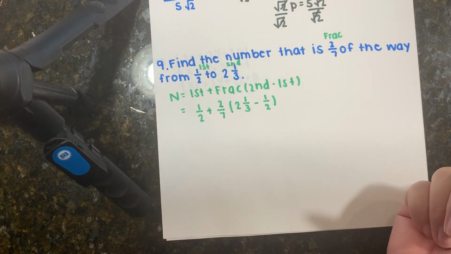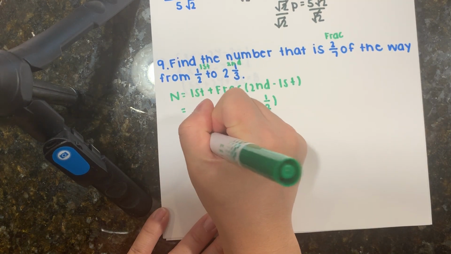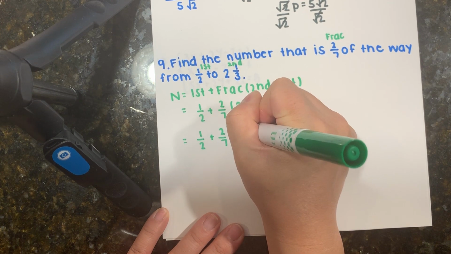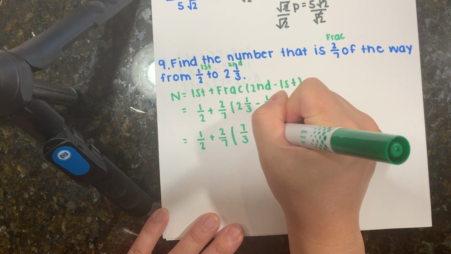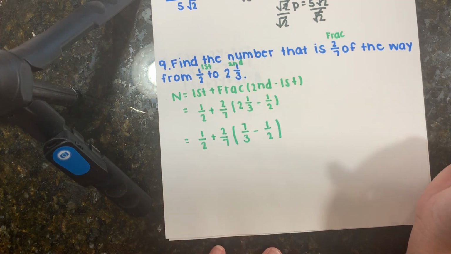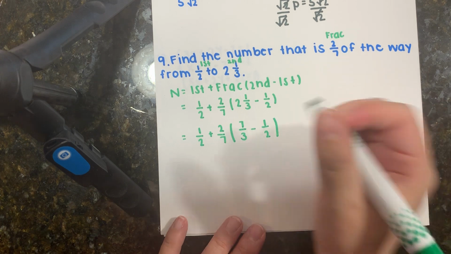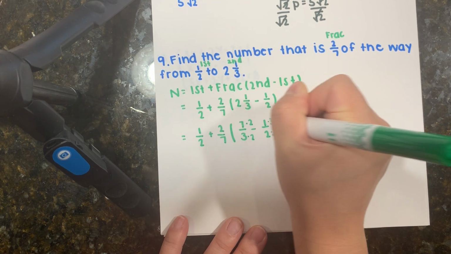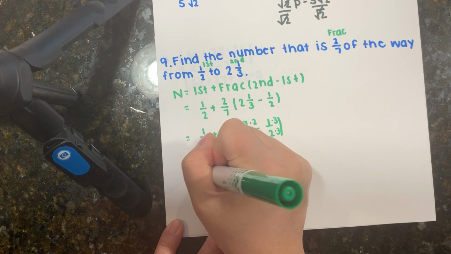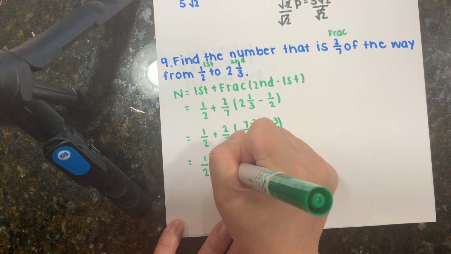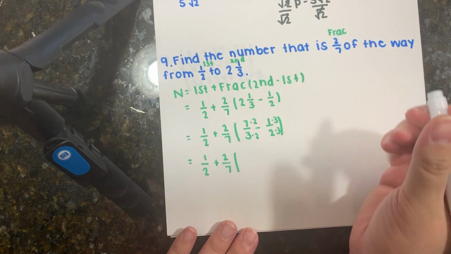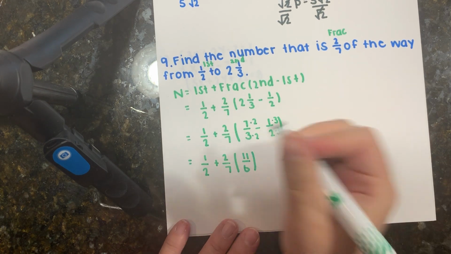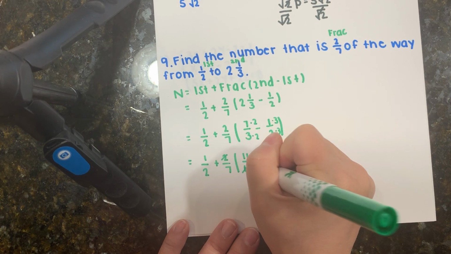Now I'm starting with the parentheses, and I want to make that into an improper fraction first. I'm leaving everything else the same. But that becomes 7/3 minus 1/2. And in order to combine those, I would need to make a common denominator. So I'm going to multiply that by 2 and 3. So I'm going to have 1/2 plus 2/7. That would be 14 minus 3, which would be 11/6. 2 goes into 6 3 times.